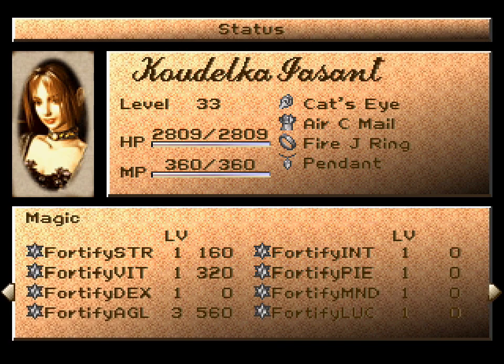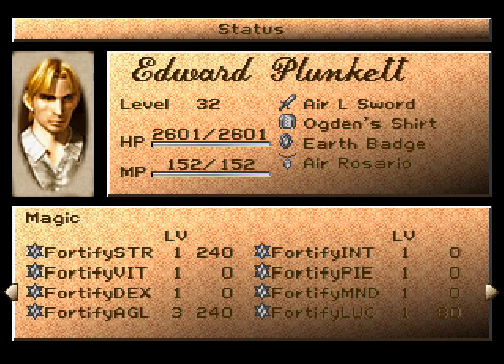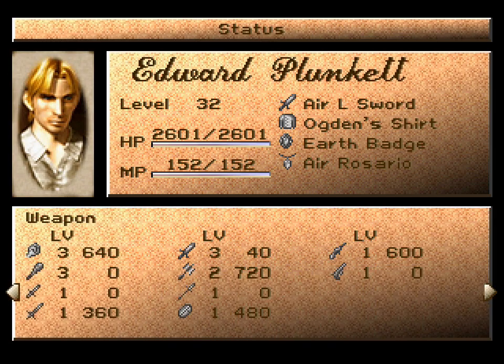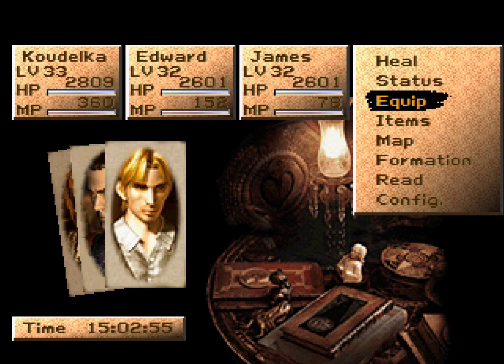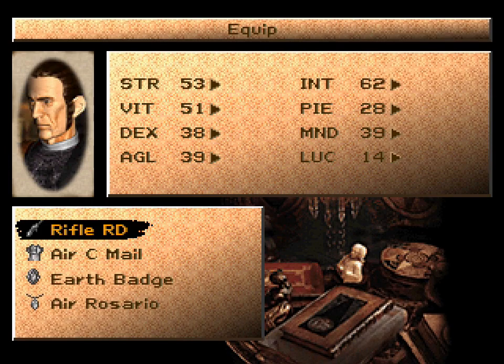And for James, I went ahead and leveled up his Fortify spells, at least the useful ones. We never really need Fortify Luck or Mind. I also went ahead and leveled up some of Edward's weapon proficiencies, not all of them. Mostly the two-handed sword, because there are some pretty useful two-handed swords you can find near the end of the game here. And equipment-wise, I managed to get a Cat's Eye, which is a melee weapon that does give a boost to magic stats, and it is literally a cat's eye.